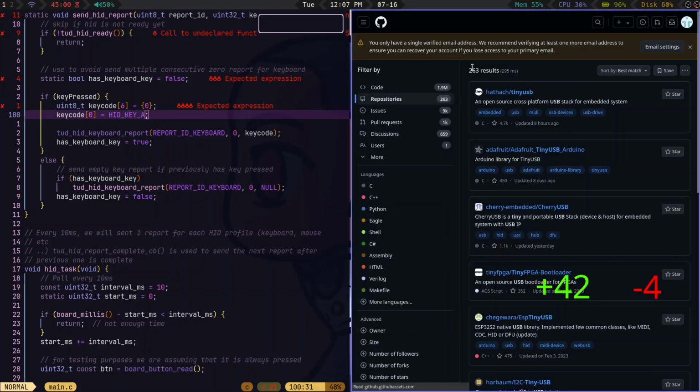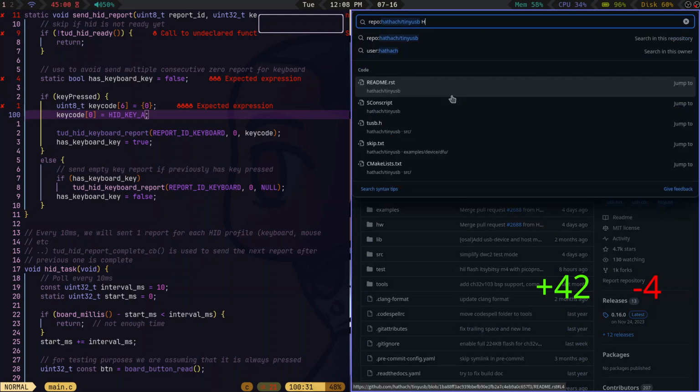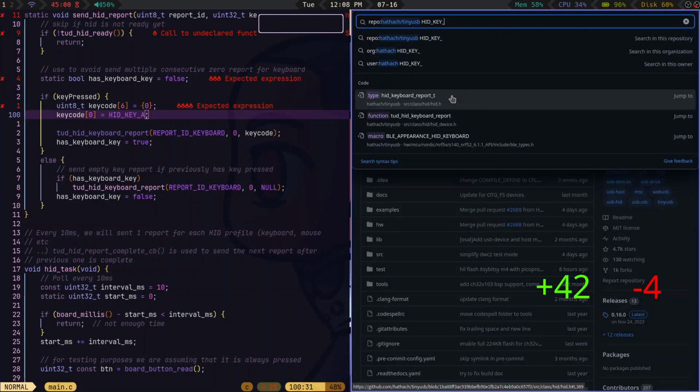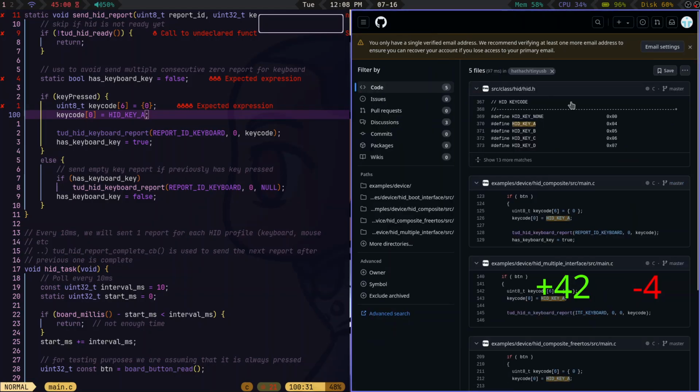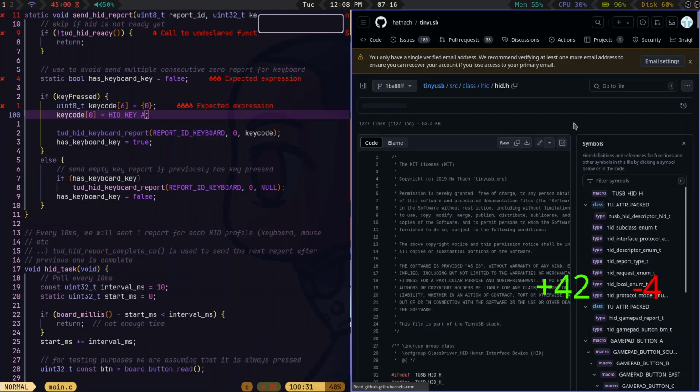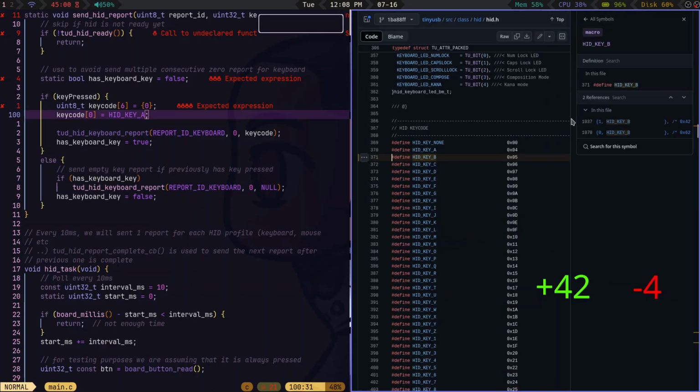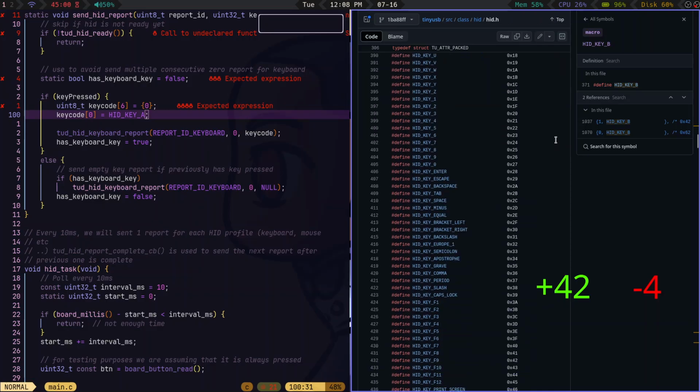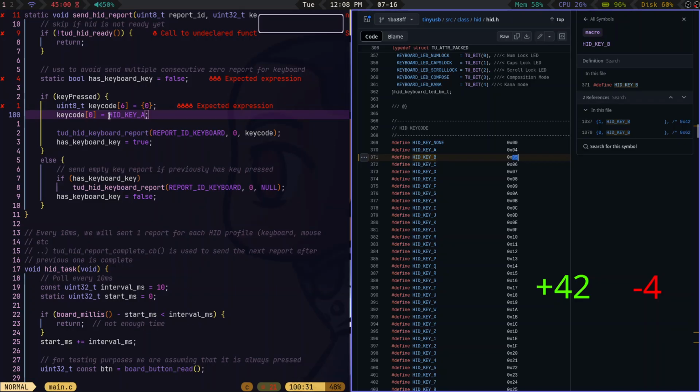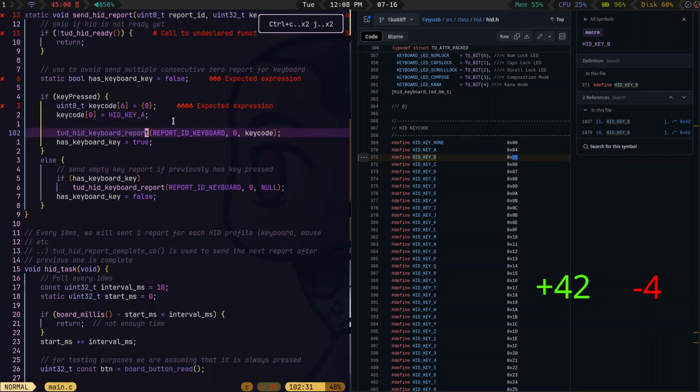I should probably put that in reference to HID key A. There we are. So each hex is 4 bits, and then we have 8 bytes. A byte is 8 bits, I think. So this will just be 1 byte. So we put in 1 byte. We can do a max of 6. And then we send the report.